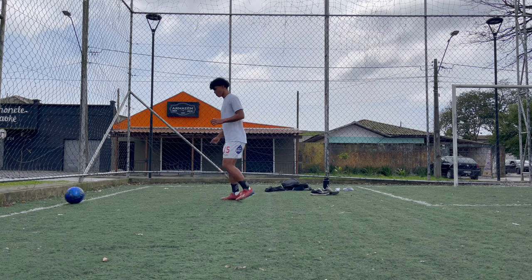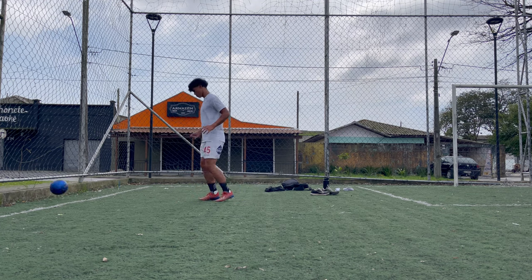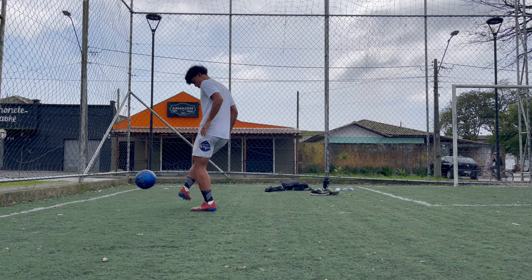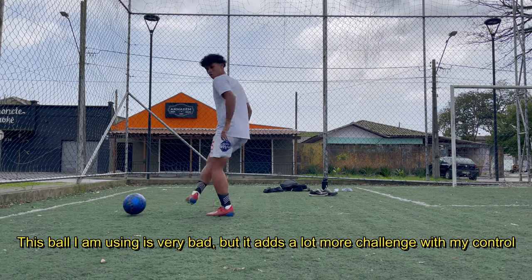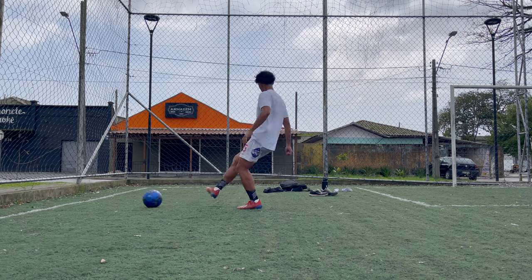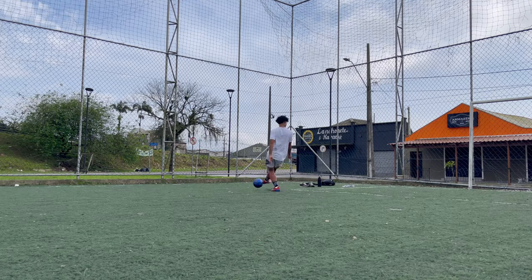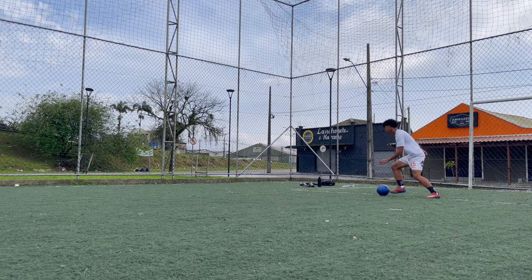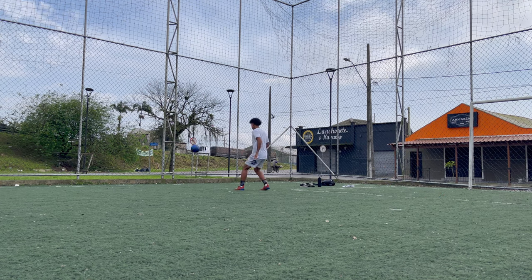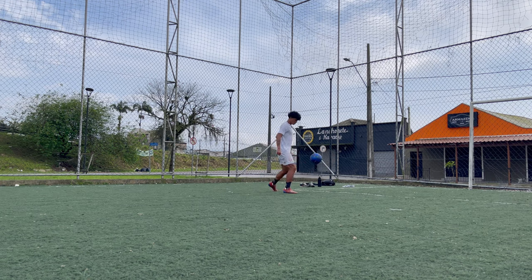So starting off my sessions, I'm always starting it off by doing one touch and two touch warm up. Now in here, I'm just playing the ball off the wall and practicing my turns. As I said before, the ball is really bad, and also the wall bounce is really unpredictable, so it helps me with my reaction and just bringing the ball down with more focused control.